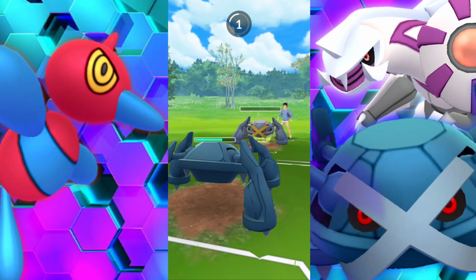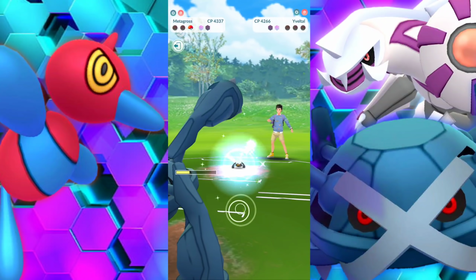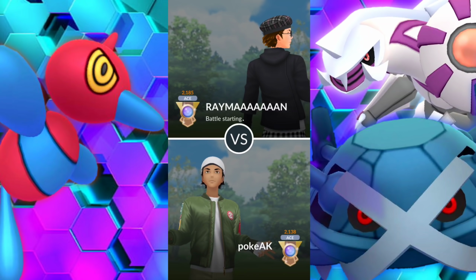And I'm crazy and I don't shield this up, saying, hey, nah, Meteor Mash. Okay, we're good. And that's what it is. Bringing in Yveltal, we farm it down and we take the win. Still holding on to our shields. Playing chicken over here. All right, into our next battle.